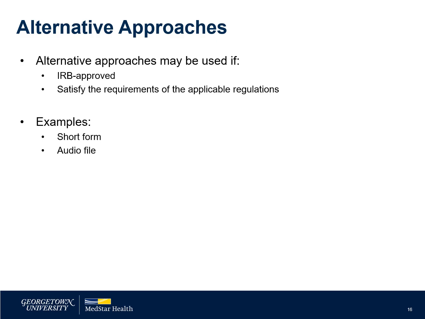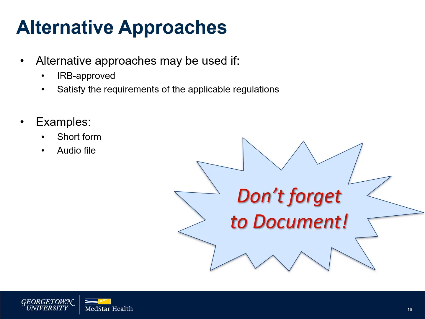Some possible alternative approaches include the use of a short form or audio file. If short form consent documents are utilized, please reference Procedure MG-O-403 on consenting non-English speaking subjects for additional guidance on appropriate usage. Just another quick reminder to document when using alternative approaches in the consent process note.